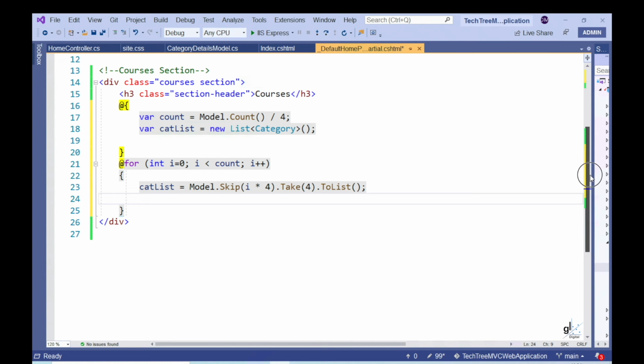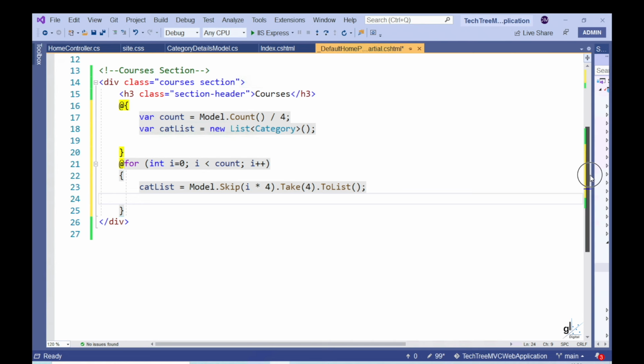Then, as discussed, we want to extract 4 categories for each row of categories that we want displayed to the user. So we can chain LINQ's take method to the skip method and pass in a value of 4 to the take method. So in this LINQ query, we are instructing LINQ to start at a particular position within the relevant collection and extract 4 items from the relevant collection from the position argument passed into the skip method.